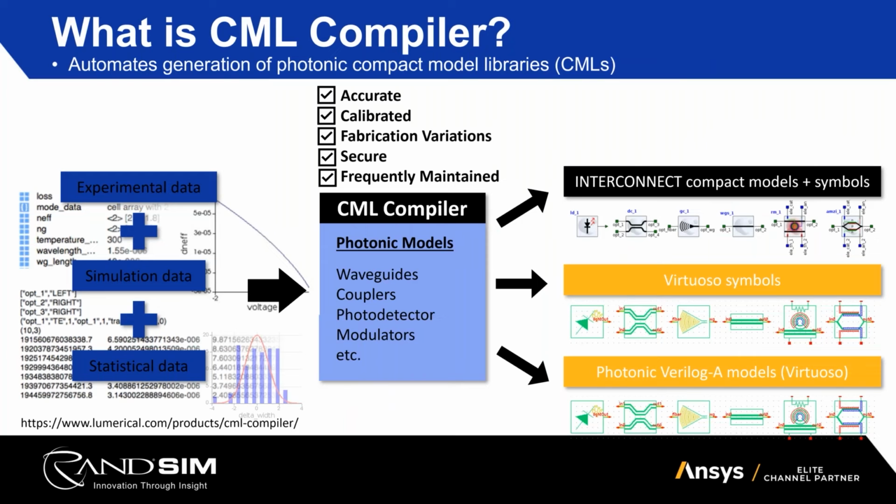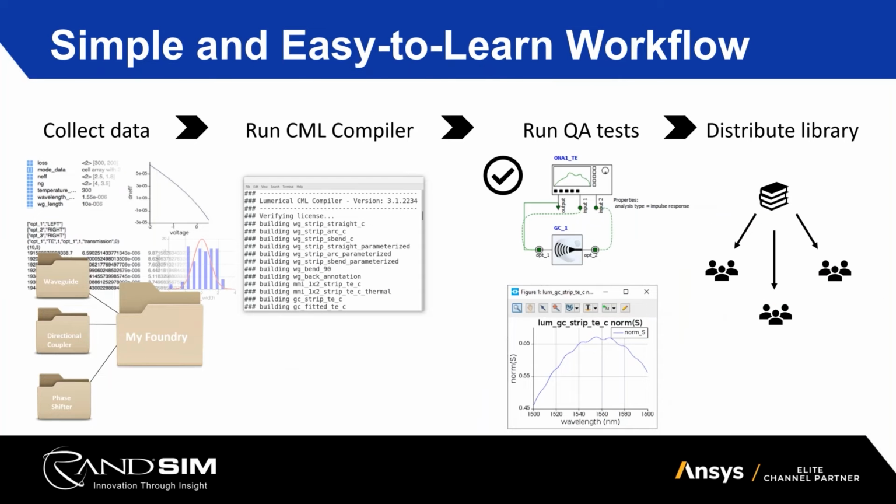So with the key features in mind, the CML compiler is very easy to run. It has only 3 simple steps. Oh, this is not actually the run page, sorry. So again, this talks about the compiler with all these features, and to run it, we have basically only 3 simple steps.